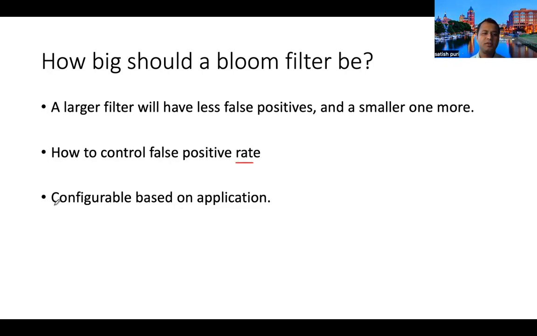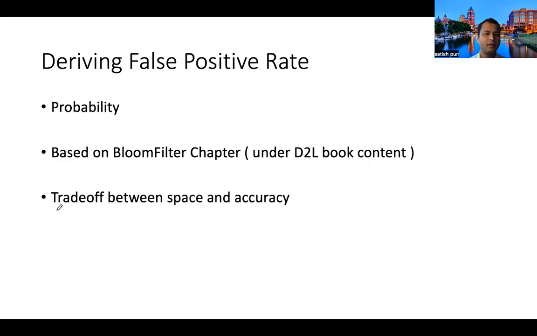Now, the good news is that there is some theoretical model based on probability theory, and you can configure them. So you have a handle on these parameters. All right, so now, after some introduction and some revision, we are at the new content, that is false positive rate, how to derive a false positive rate.